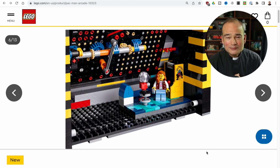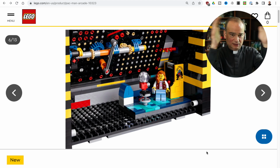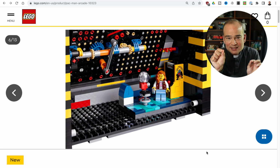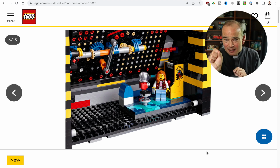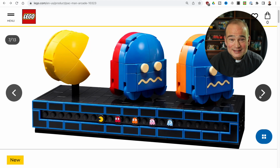And what I can't really figure out is what they used as the basis of the screen. Maybe it's just one big piece with holes in it, and then you can see that there's some red technical elements in there. So I'm very curious to discover how this will be built in when you're actually constructing the set.